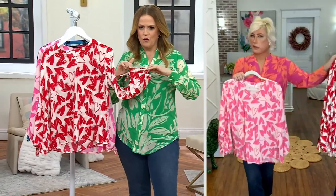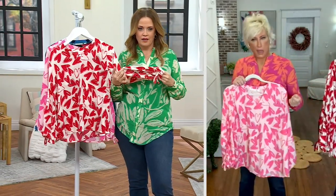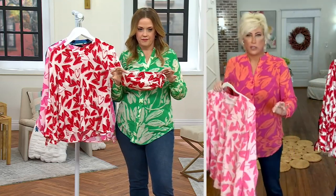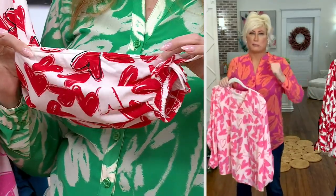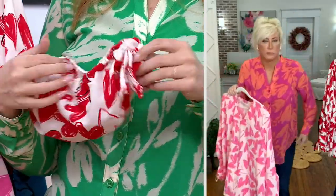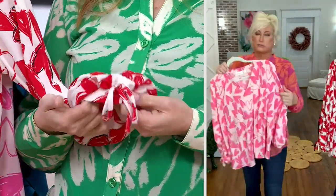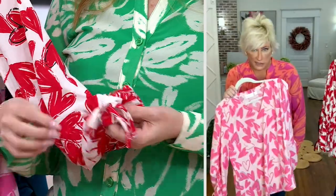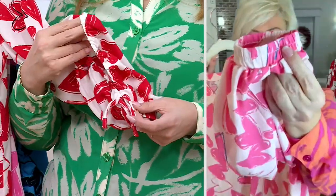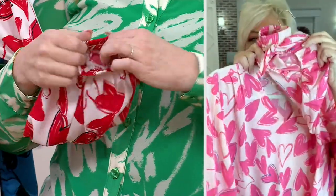I'm going to tell you, when I first came to QVC, I said, we've got to do woven blouses. And like, well, they just don't do as well as other tops. I'm like, oh, you've got to get the right fit and the right silhouette. And I'm telling you, ever since then, woven blouses has been my stamp, my mantra: you've got to have a few in your wardrobe. Because you can put them with jeans like I have here, or you can wear them with anything. But this here, so cute. The detail, the print is fantastic, first of all. The print is dynamite. But look at that double band elastic. And then you have the peekaboo.